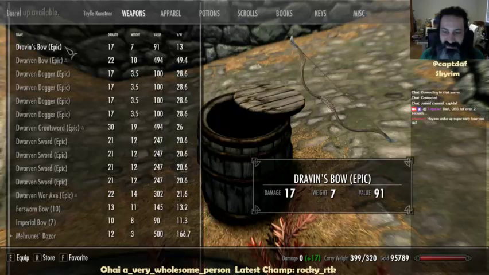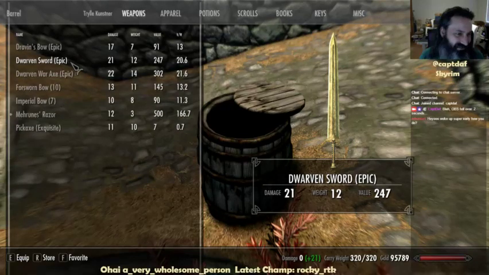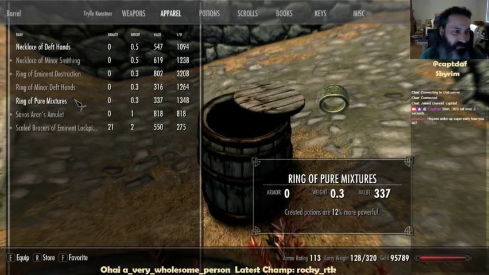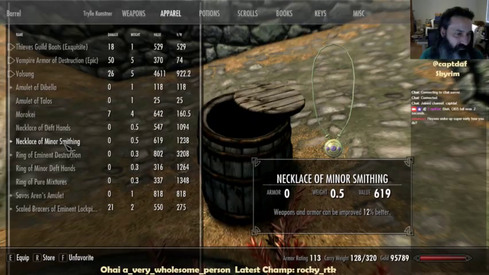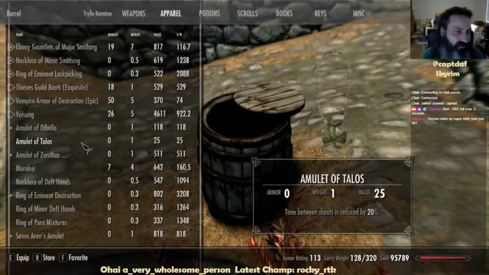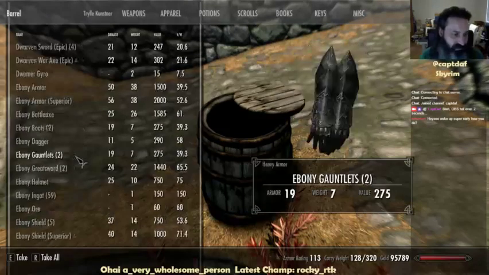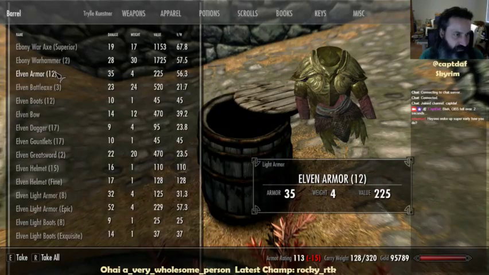Improved Raven's bow for him. I didn't mean to do that. Oh, that's hilarious. I hope he approves it, whoever the hell Draven is. Alright, now I want to put that on. Alright, barrel. Elvish stuff. Okay, elven armor. 12 of them.